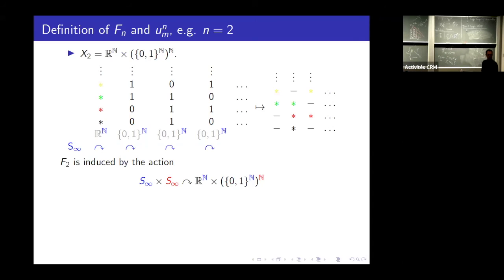Any questions about this presentation? This is a presentation of this equivalence relation as an orbit equivalence relation, where this is the action. And similarly, I will not write it, but for Fn, you can see it as a product of n many copies of S infinity, just as this is F2 with two copies of S infinity.